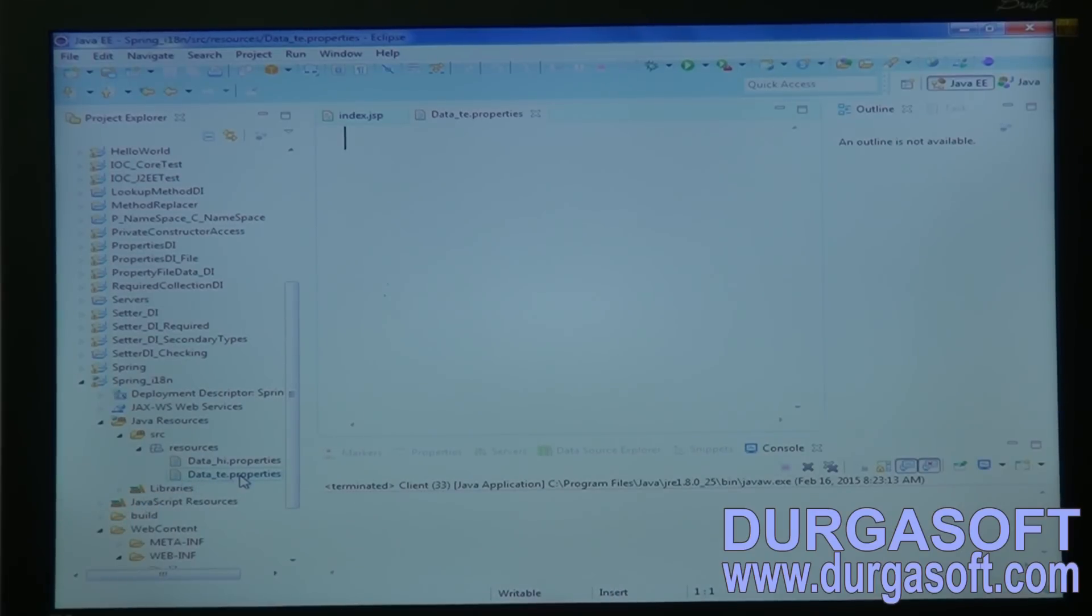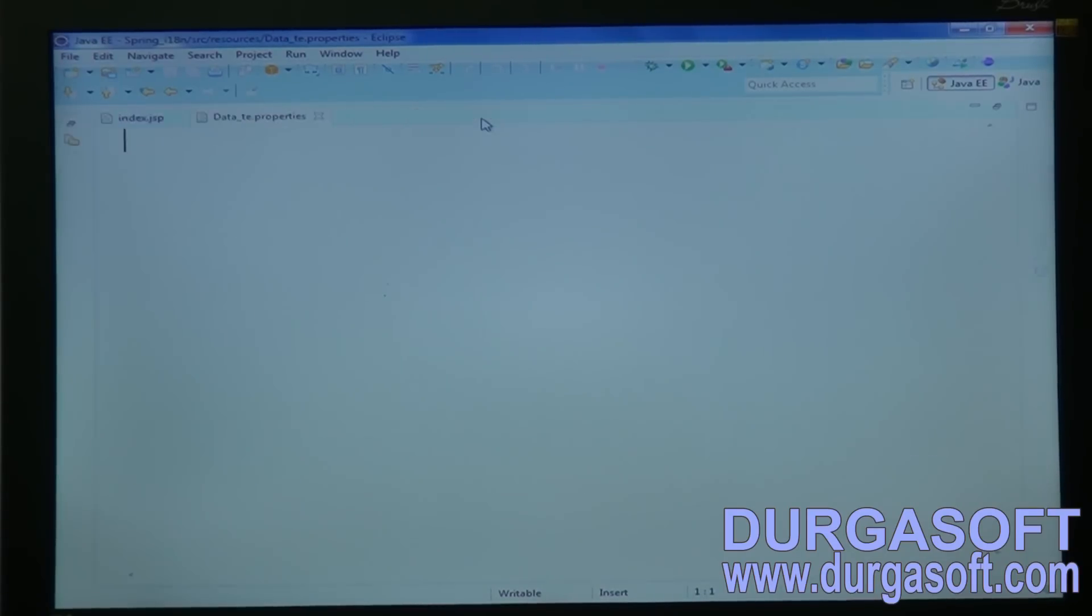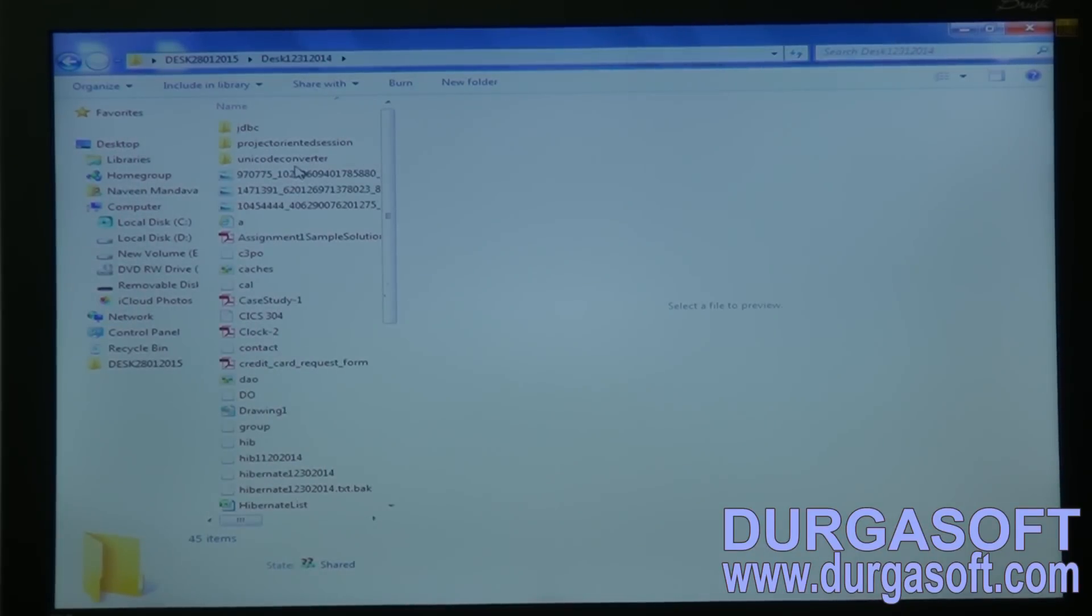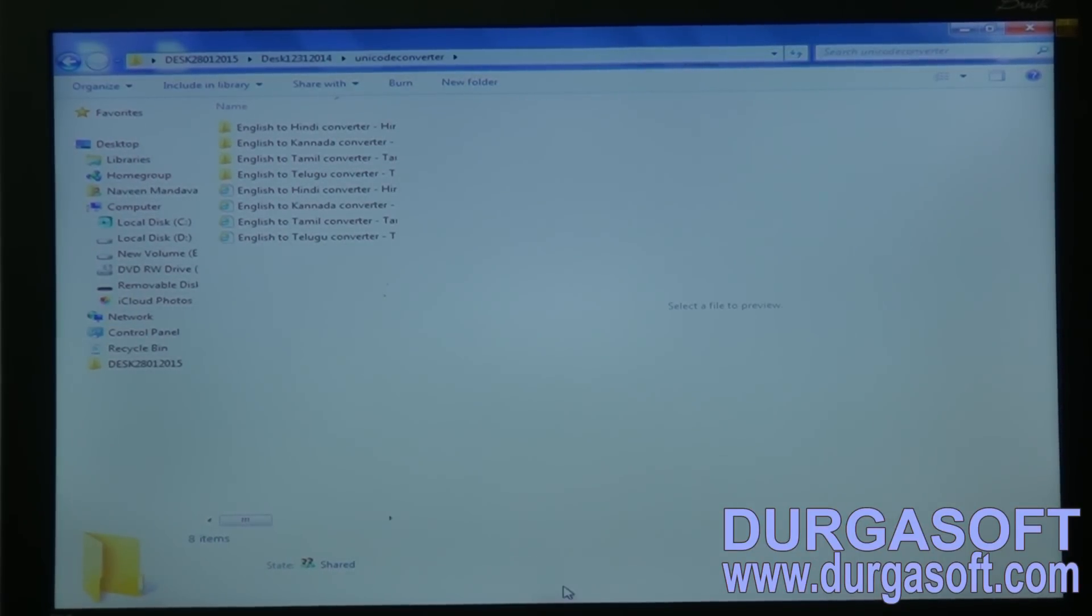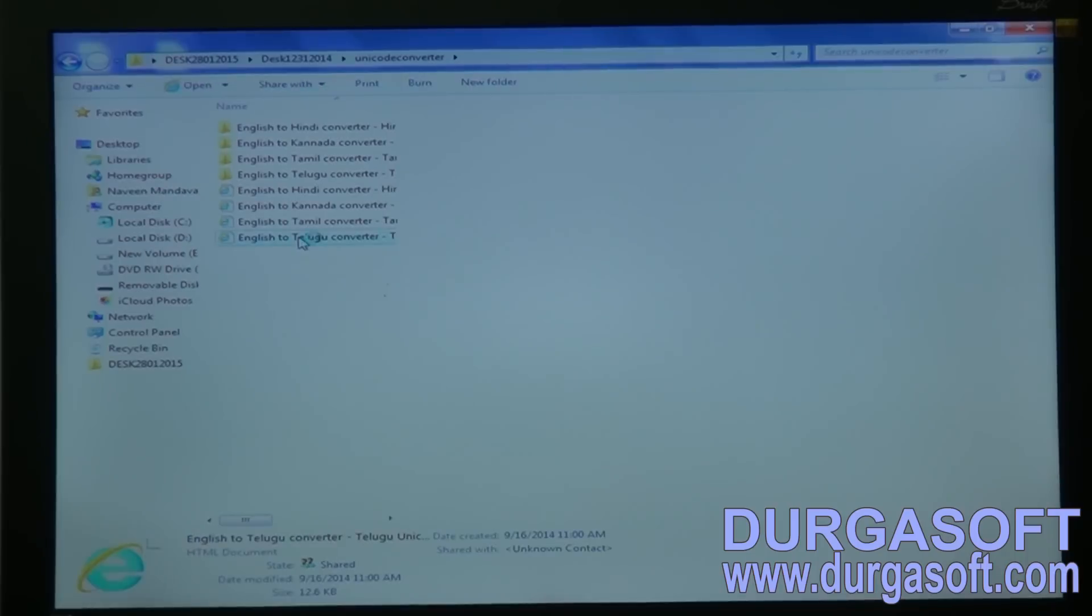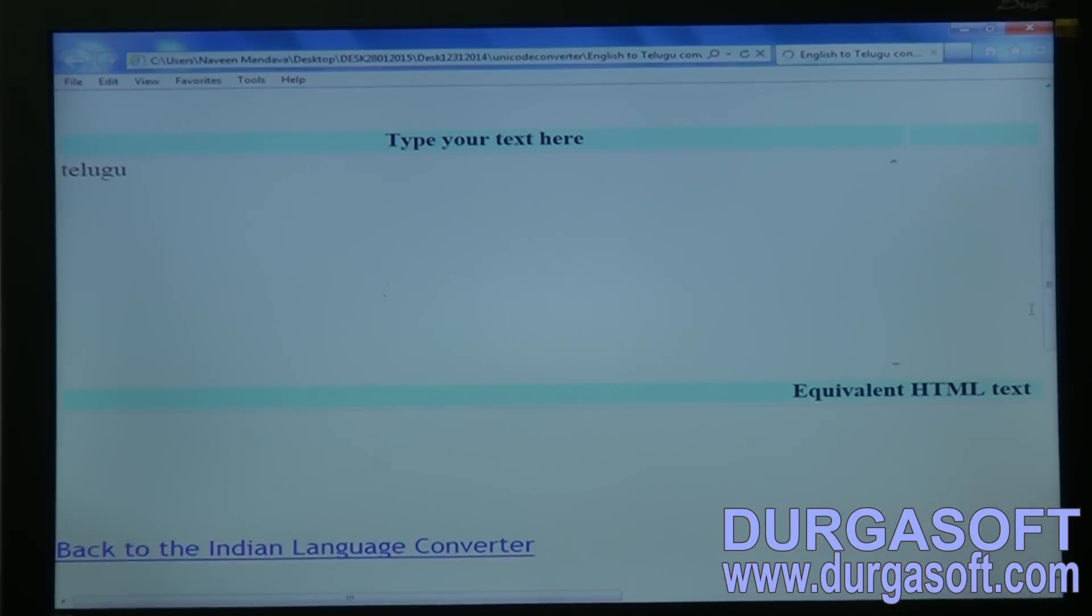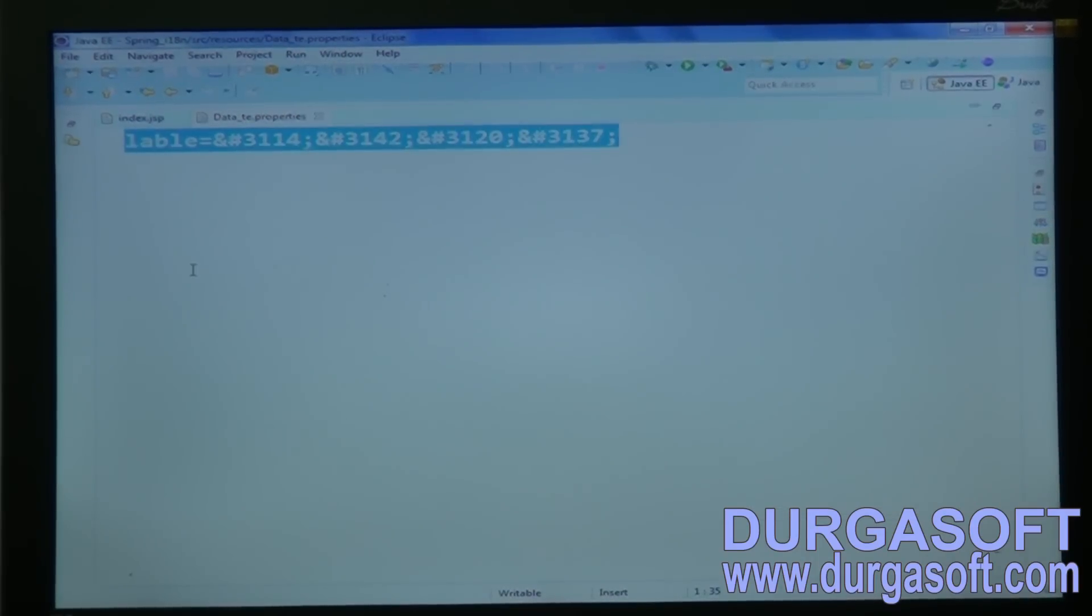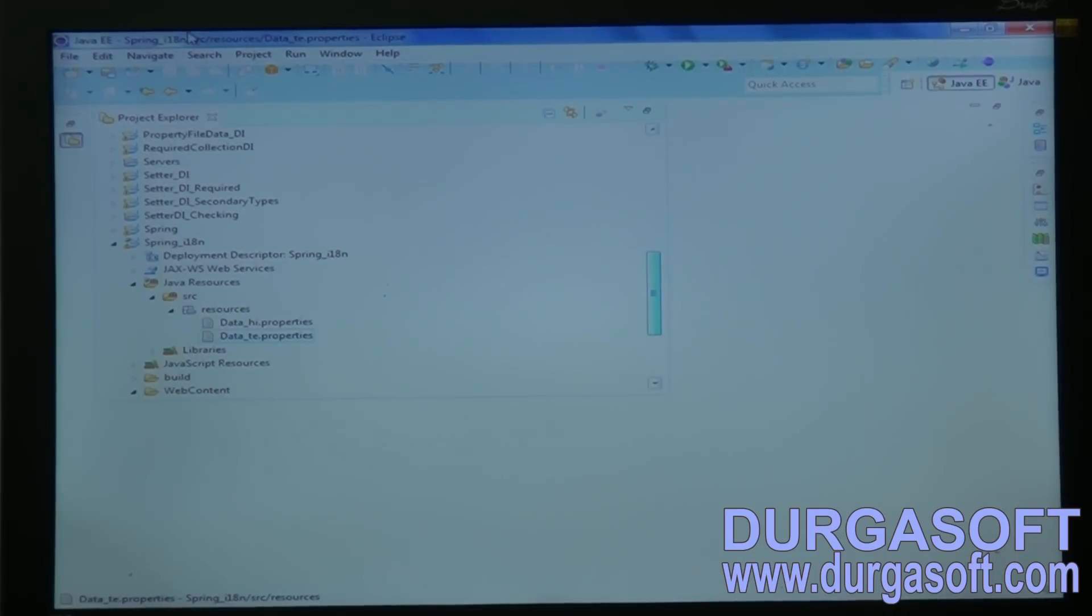Your language first two characters you have to use along with your base name, base name underscore your language first two characters you have to put here. So in Telugu, if you want to write data here, just my label I required here, simple name. So that name label in Telugu language, use a Unicode converter, write Telugu Unicode. Write this Telugu content here and the same label create in Hindi language and put their in the content.